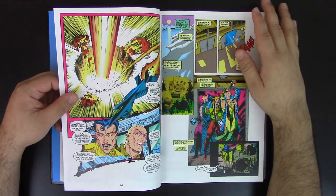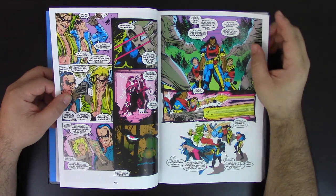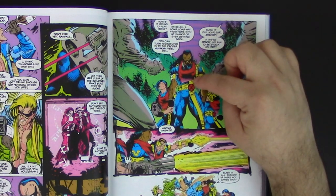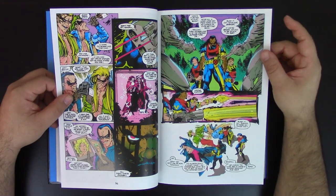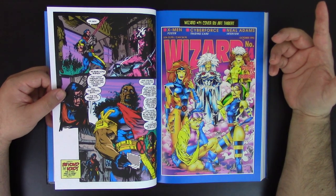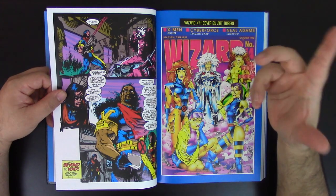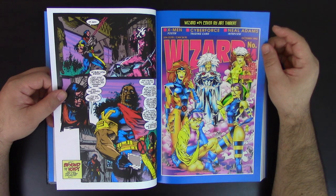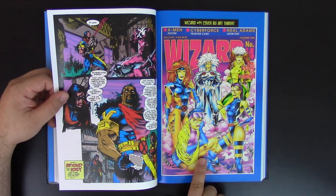Wills experiments with panels — sometimes he goes very clean, which is good, not too aggressive. I love this image of Bishop right here — he looks great. As a kid, as a teenager, Bishop was a cool character. I loved him in the cartoons too, and I had an action figure of Bishop which I always liked. This other cover is Wizard number 14 — this is Art Thibert.